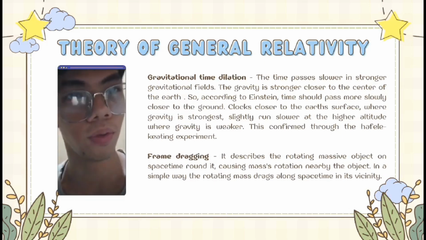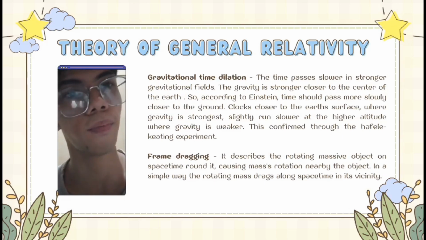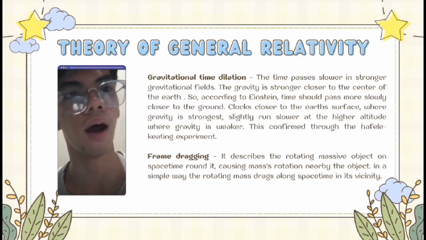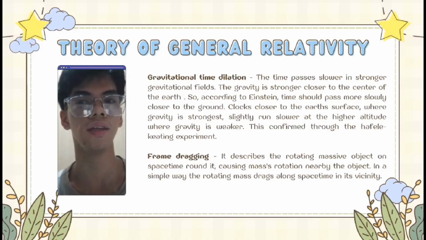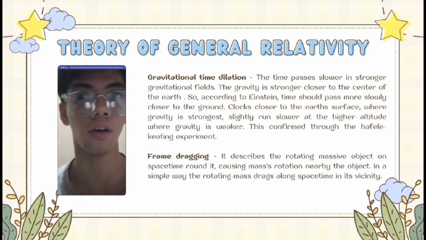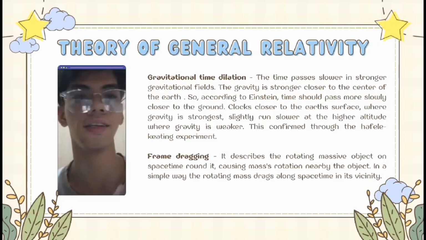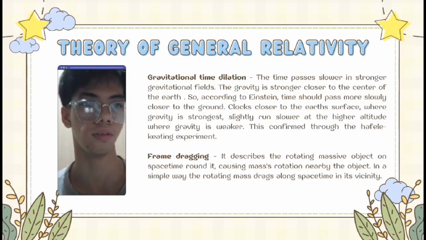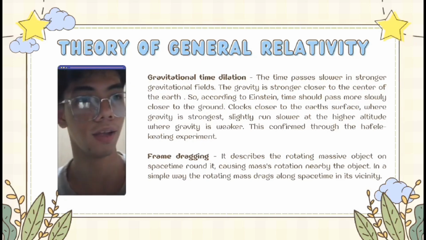He said that they don't pull things; instead, they bend the very fabric of space-time itself, and nearby objects move along these curves. In 1919, astronomers saw starlight bend around the sun during an eclipse, just as Einstein predicted. Wow! So Einstein's theory turned gravity into geometry. Over 100 years later, it's still our best guide to understanding the cosmos. Gravitational time dilation and frame dragging are also part of general relativity and will be talked about.